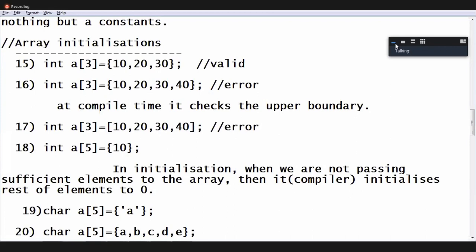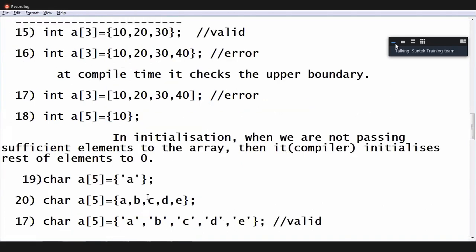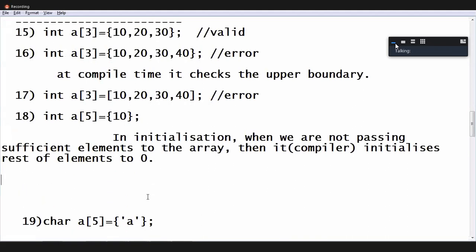18th one, guys. Int a[5] equals 10. In initialization, when we are not passing sufficient elements, for example we declared 5 but are passing only one element, then it initializes the rest of the elements to 0.